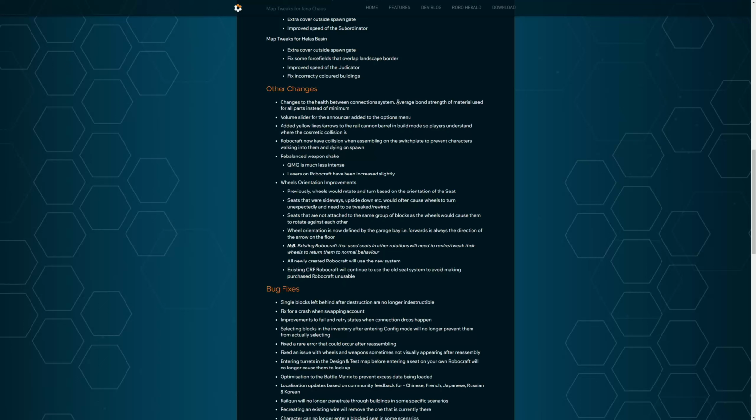So from the first major change to how armor works, that is using average instead of minimum, to the second one, explained in detail here: changes to health between connection system. Honestly, Friam, you got to work on the patch notes. I mean, I don't see why you wouldn't want to explain to players exactly how the new system works when you change something. I think that really should be in the patch notes.